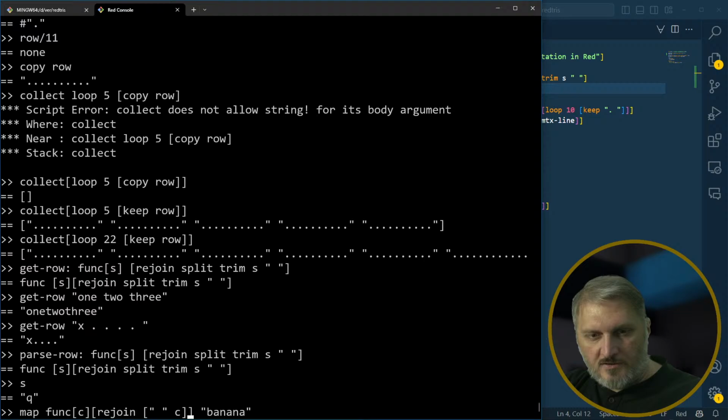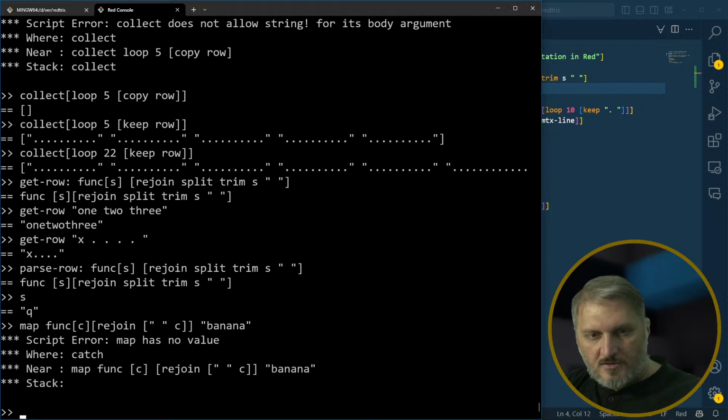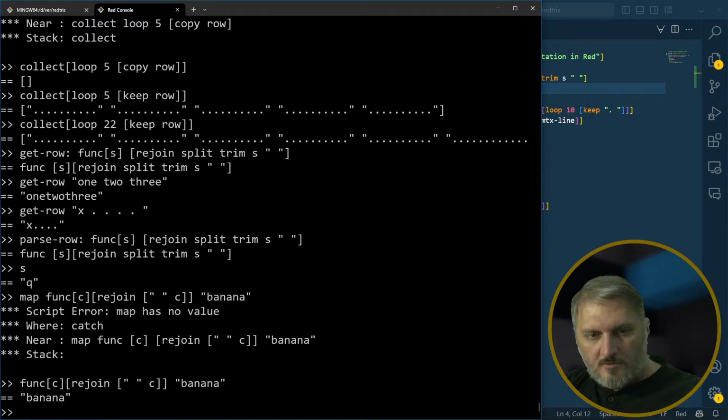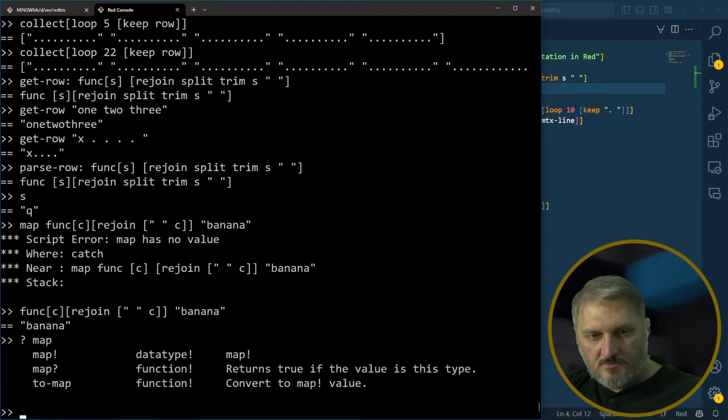I don't think it's the right way to do it, but nope. Map has no value. No. There's no map.